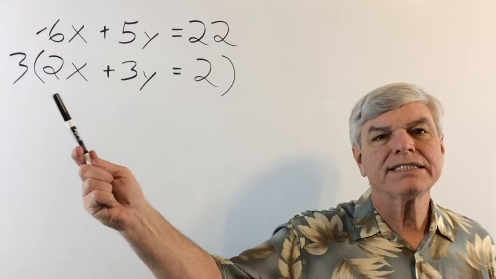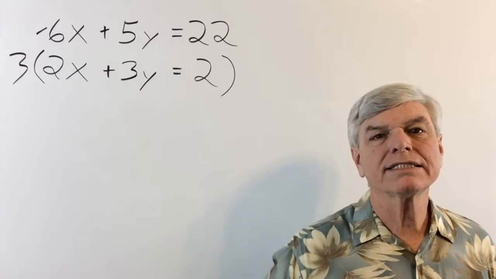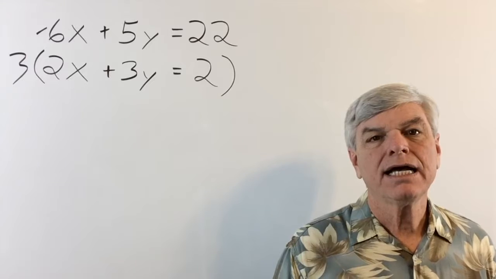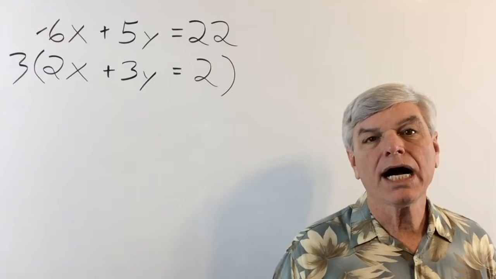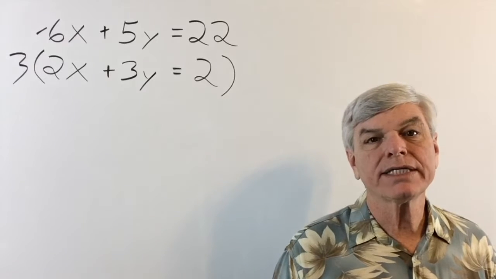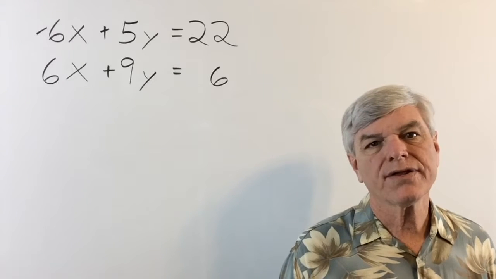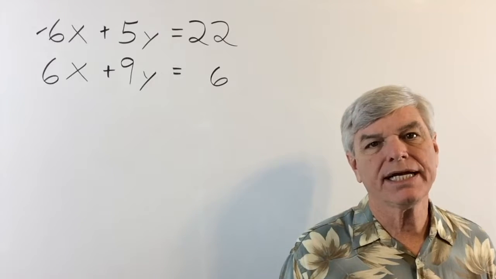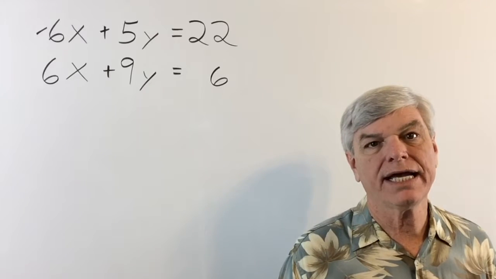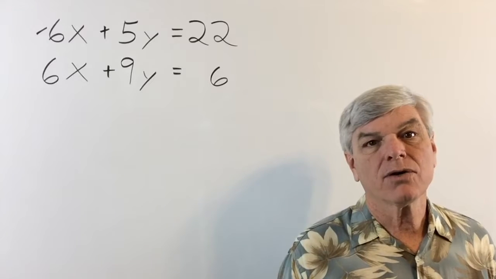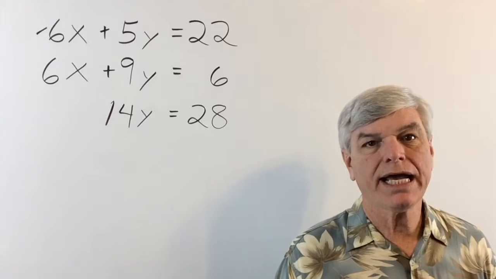we're going to get that x to be 6, so that's going to be 6x minus 6x. That will eliminate our x's. And we'll just multiply out everything else. That's going to be 9y. And 2 times 3 is going to be 6. So let's do that. So there you go. We have a variable that's opposite and equal. We have 6x and negative 6x. So we're going to add those two together and get 0. And so let's bring everything else down. Well, that's good. 14y equals 28.